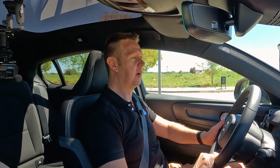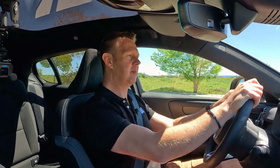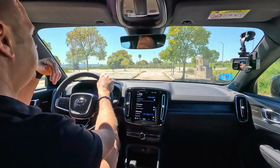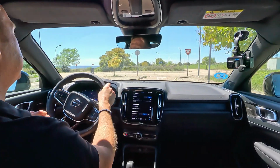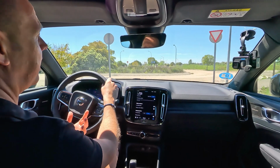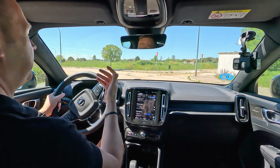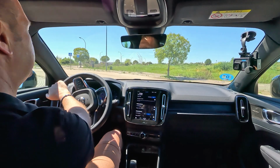This is the way all electric cars should be set up, or should at least be able to be set up. This means that I can drive in city without using the braking pedal. In fact, I don't have to brake ever unless something happens that surprises me. It's good. It's just the way I want it. This means that I can recover more energy into the battery, but it also means it's more relaxing for driving. I don't have to shift my foot all the time to the brake, especially if I'm in stop and go traffic. This is really a big benefit.